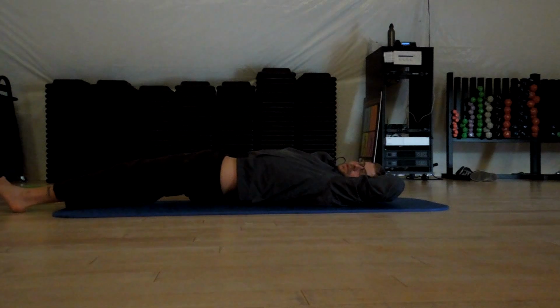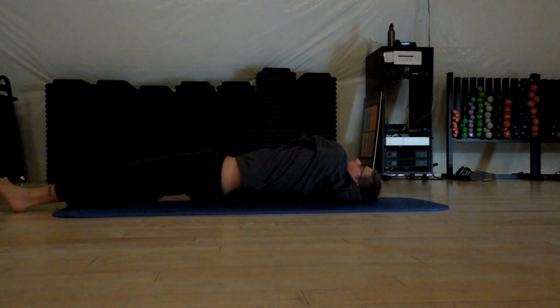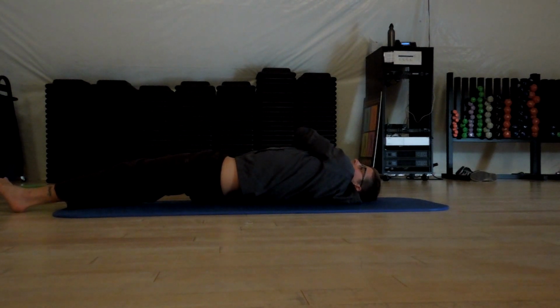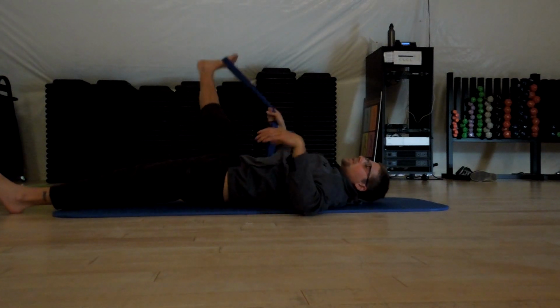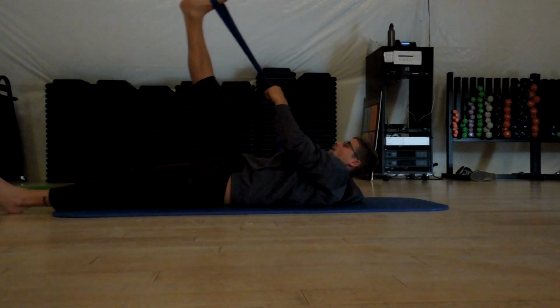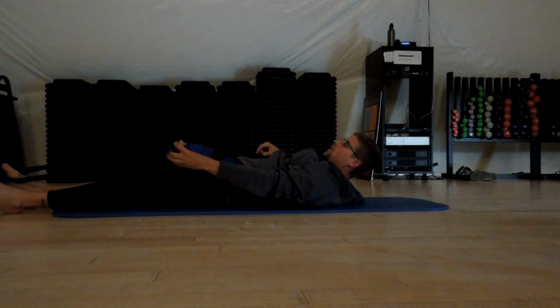Find your stretch and then pull up slightly on the strap like you're taking the toes to the right ear. Find a deeper stretch now. Maybe knuckles closer to the foot. Now one more giant inhale to lift the leg. Now exhale, let it go all the way down to meet the left.